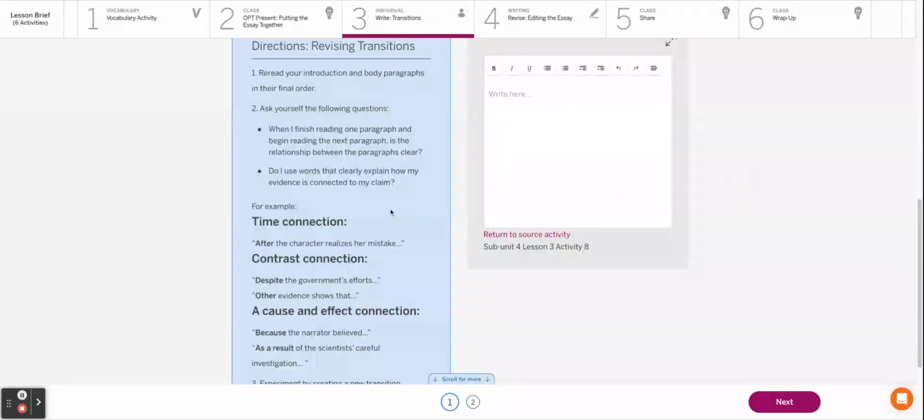So on your card task, for card 1, when you're revising your transitions, you're going to ask yourself a couple questions after you reread your introduction and body paragraphs. And when you reread, make sure that you are rereading the words as written and not what you want them to be.